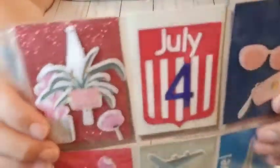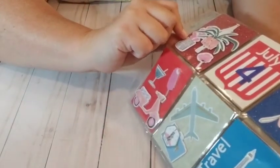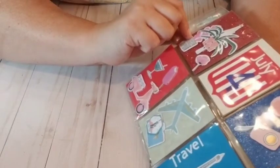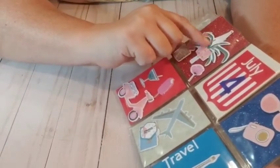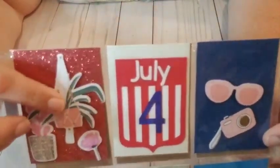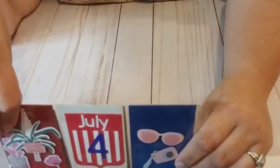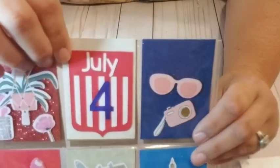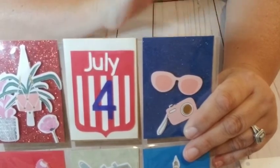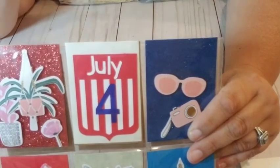Okay, come here. Look at the glitter on that — I'm loving that glitter. It's a couple of plants, like cactuses and a planted flower. Brian, I'll tell you right now, this would not be in my house because I will kill every plant. I'm glad that's here and I don't have to water it, because I am not good with flowers at all. I can kill an aloe vera plant — just telling you. And you don't have to do hardly anything with it, and I can kill it.